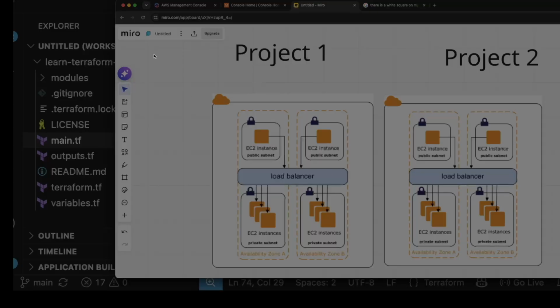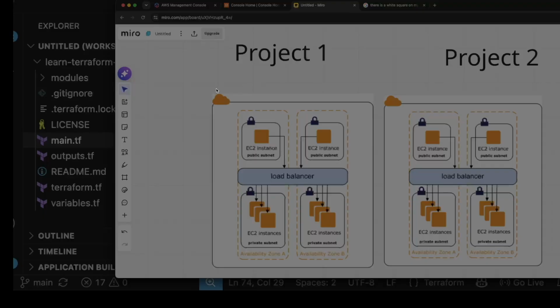How do you achieve that with Terraform and without copy pasting the same resource block code? If it's just two projects, fine, but as the number of projects increases, you can't keep copy pasting the resource blocks. It will just be a maintenance nightmare.